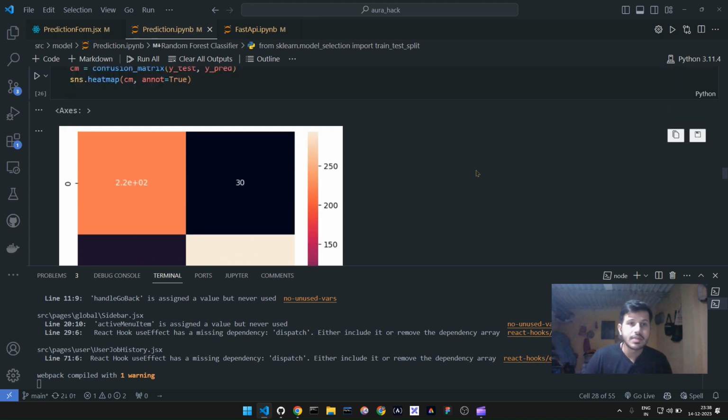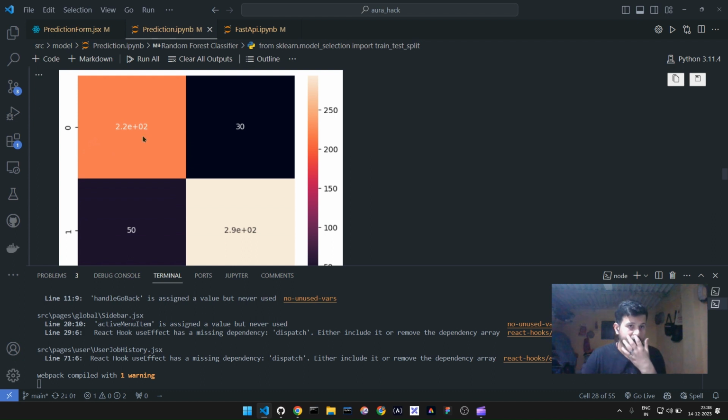So this is the confusion matrix. As you can see, it trains on a large number of decision trees. These are true positives, and these are false negatives. True positives are the number of students who were placed, both in the actual and in the predicted outcome. False negatives are the number of students who were placed, but which the model predicted not to be placed.